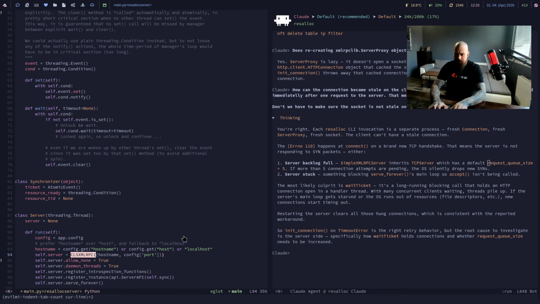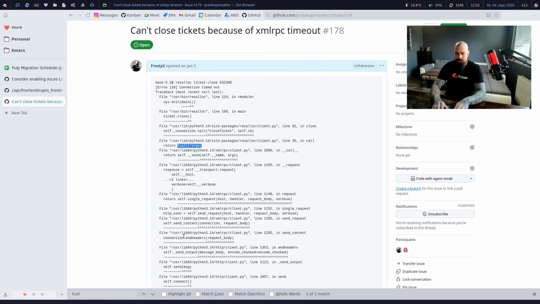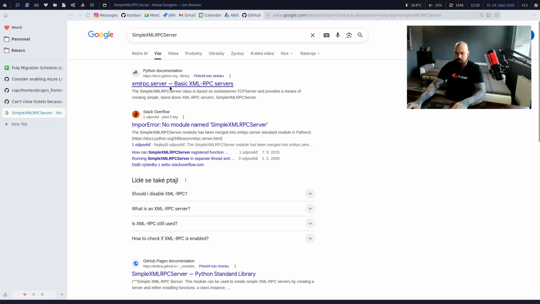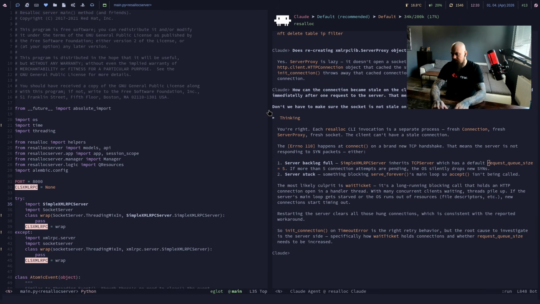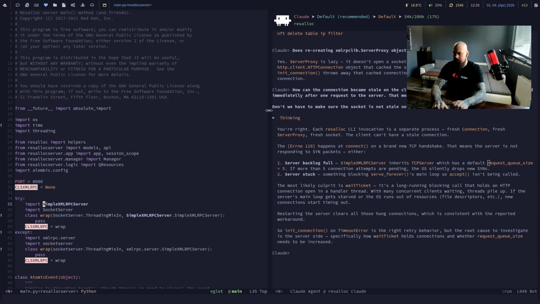So let's delete this. Let me find the documentation for simple XML-RPC server. And let's see if there is a queue size. No, it is not.